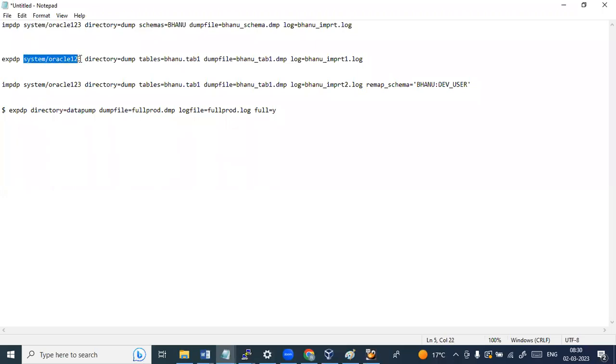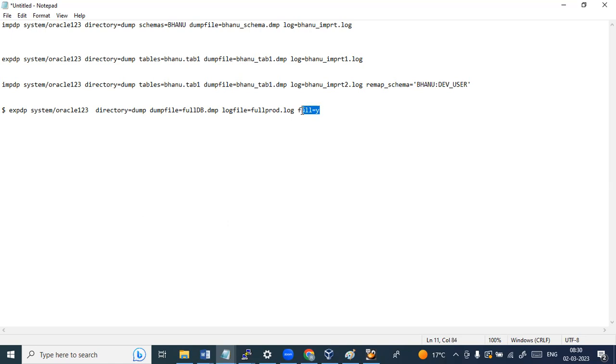Can anyone tell me what is the extra parameter that we have used here? Dump file? No. Only one parameter which we have given, which is used for the full database.